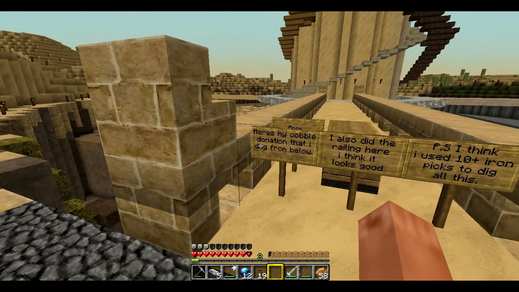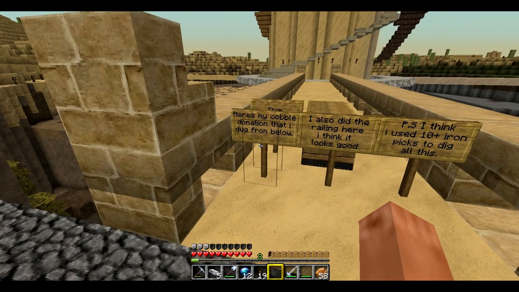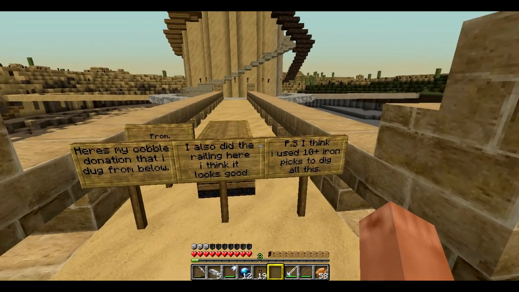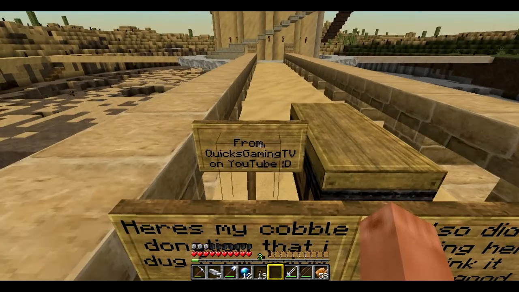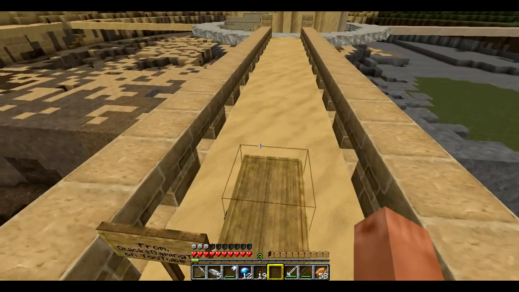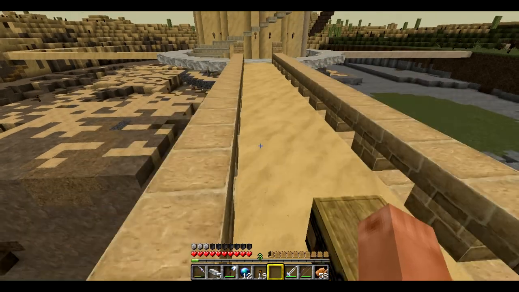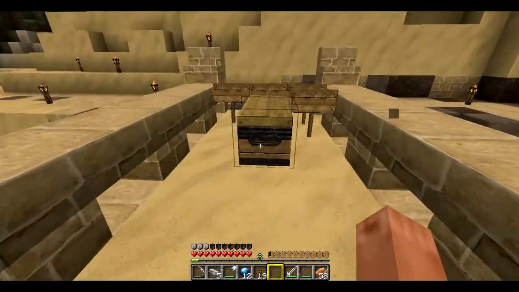Here's my cobble donation that I dug from below. I also did the railing here and I think it looks good. P.S. I used 10 plus iron picks to dig all this, from Quick's Gaming TV on YouTube. So I'll be sure to have a link in the description for his channel. If I don't, just remind me in the comments section.